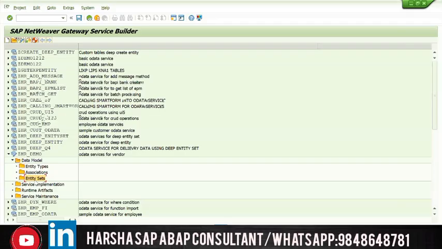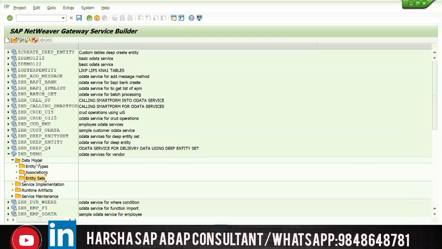Data internal table name type table of, with respect to a structure we are creating an internal table. Similarly, we create an entity set based upon the entity type. That means based upon the structure which we import from the database, it acts like an internal table. This is the connection between entity type and entity set with ABAP programming.